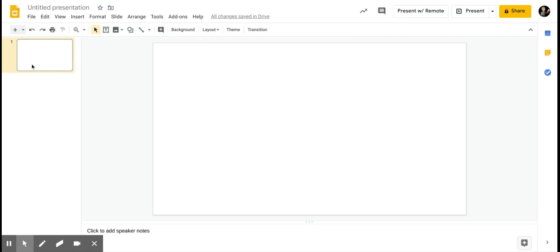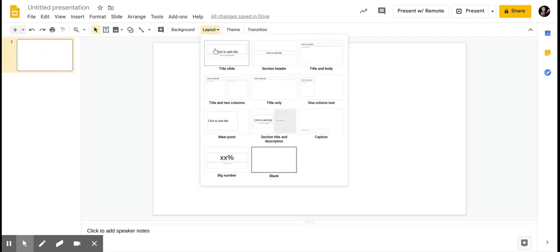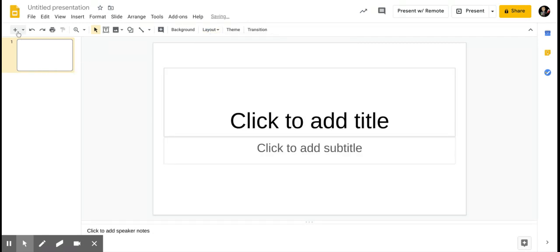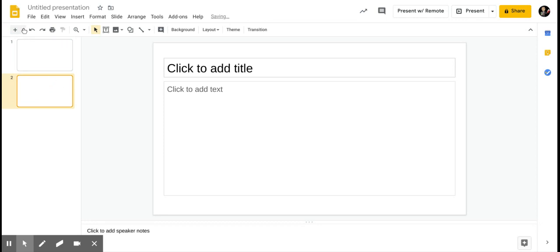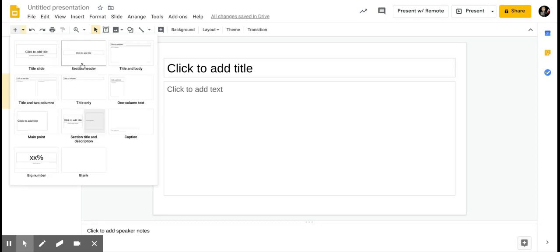Again, the slide I've got highlighted currently is the one in yellow on the side. Now, when I start using this plus button here, I can add more slides. If I just hit the plus button, it'll add a new slide and it'll be the same format as I've used recently. Now, if I go to the little arrow next to it, I can select which format I want my next slide to be in. So save myself a click.